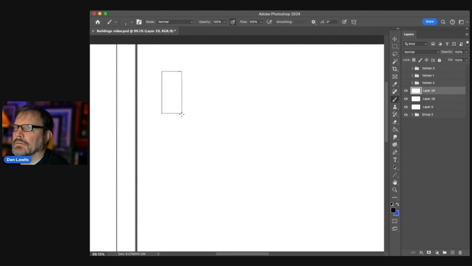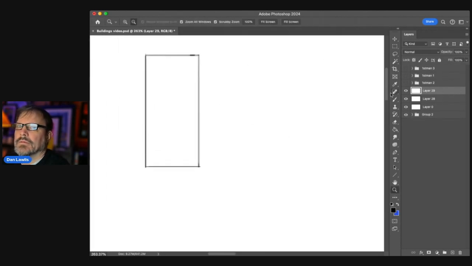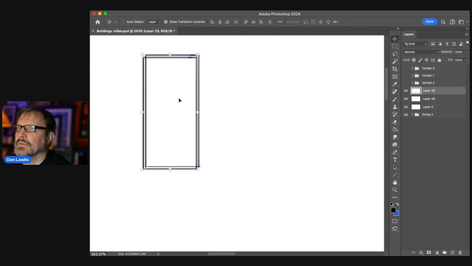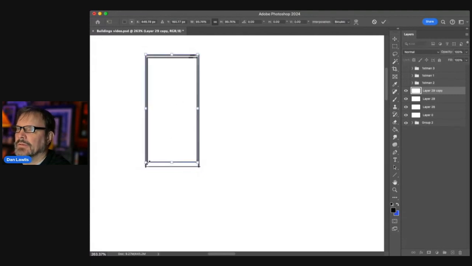All right. It's just a nice rectangle thing. Actually, I think what I'm going to do is use this square to make the molding inside too. So you can make it a little bit thicker on those two sides. You take your move tool, you hold down Option, and that duplicates it. And then you hold your Shift key down and move it around with the move tool.